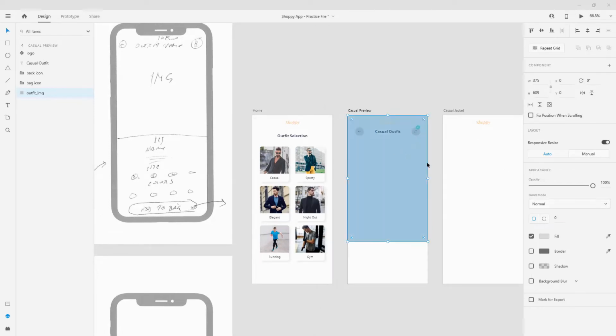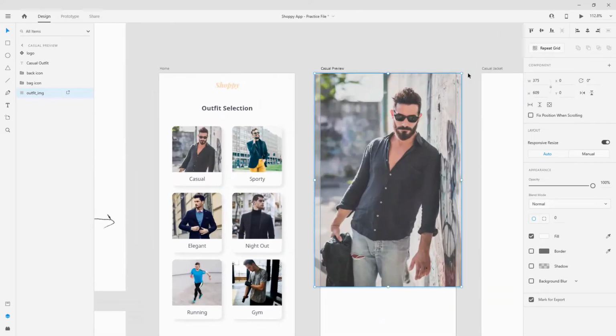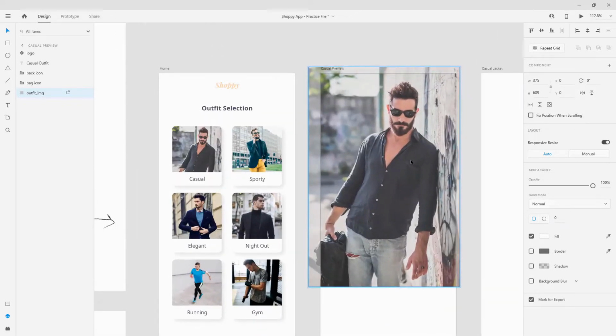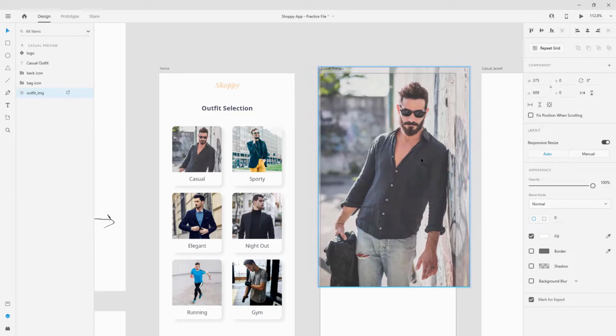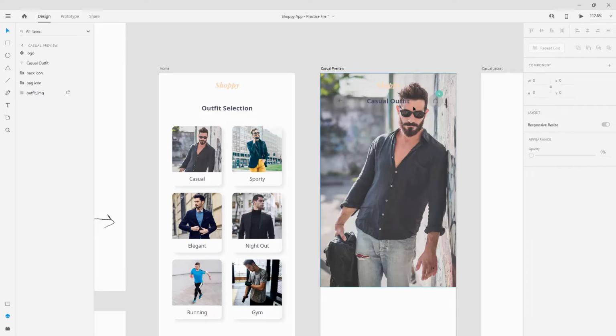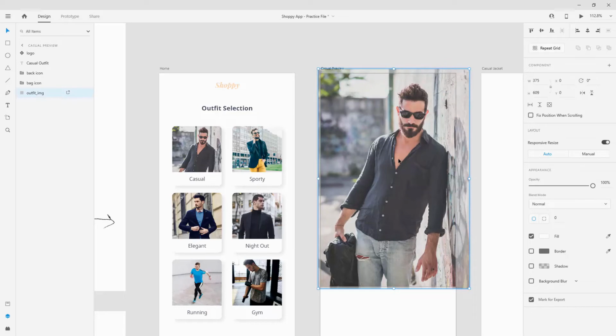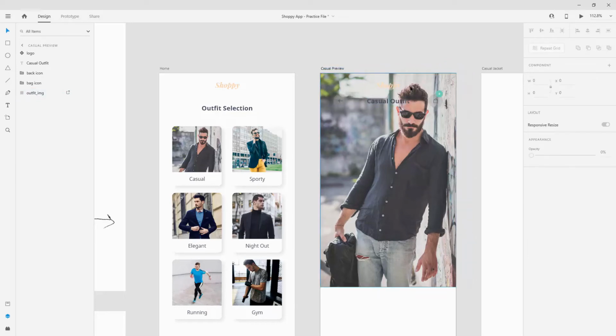Then I'm going to drag and drop my image inside, double click in, make sure it goes like this, for example, so that we can have enough space for it. And we want these glasses to go just a little bit down below this. So now you can see that we have a problem. We cannot see the logo anymore, and this is not really clear. So how can we get around that is by adding the gradient.